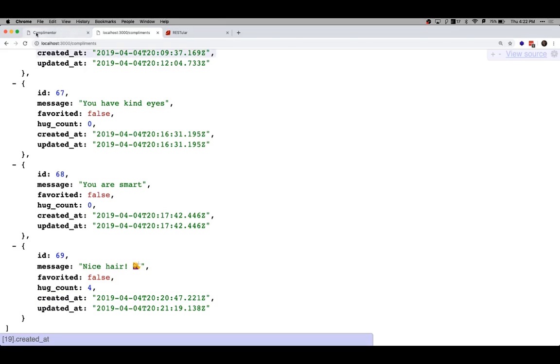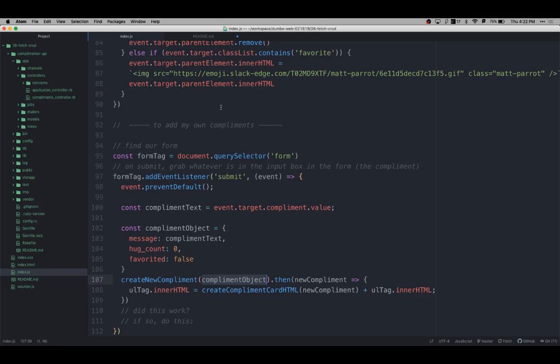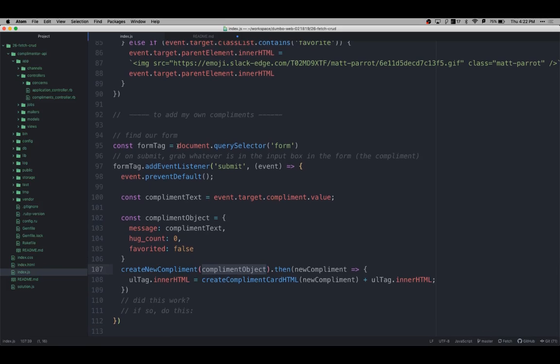Awesome. Yeah, like here, here's how we're using these promises to be really clear. I'll just at a high level walk through this again. We're saying, cool, when that form submits, this is the event handling part. When the form submits, go into the form's target complement value, which is just that input box. Grab that input box's value, grab the text out of it. Then we're like, cool, make an object.